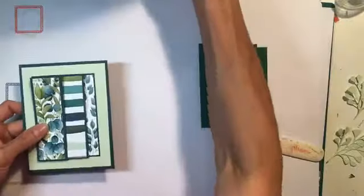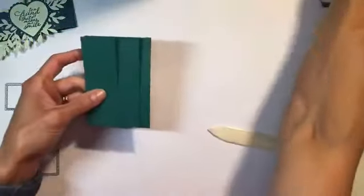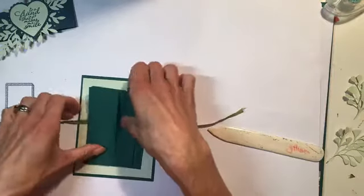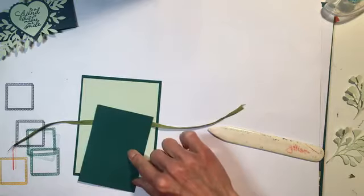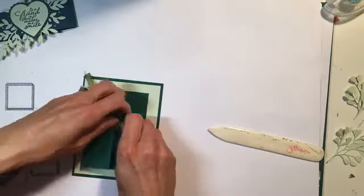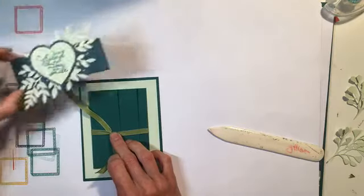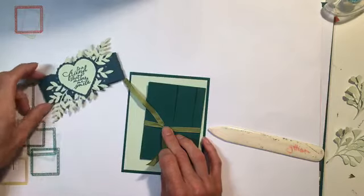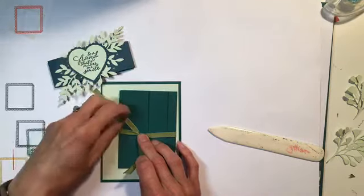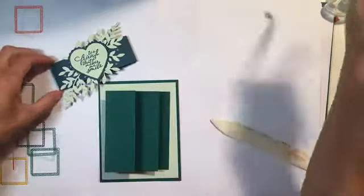I chose to do the belly band because I liked the idea of decorating it. If you did not want to use a belly band, once you decorate this with all the pieces, you could choose to just use ribbon instead. You could use some tear tape or Stamp and Seal Plus — something that gives you a really good hold on your ribbon — and then attach your card front. So ribbon is an alternative way to keep the fold closed. If you find the belly band a bit fussy, or you're worried about an extra layer in an envelope, ribbon is your other option, and your sentiment would go on one of the panels or inside.